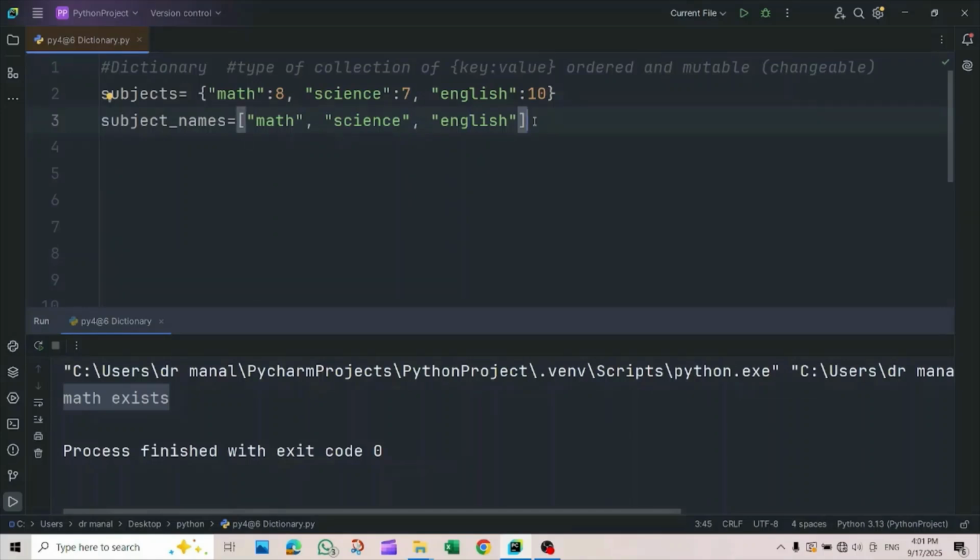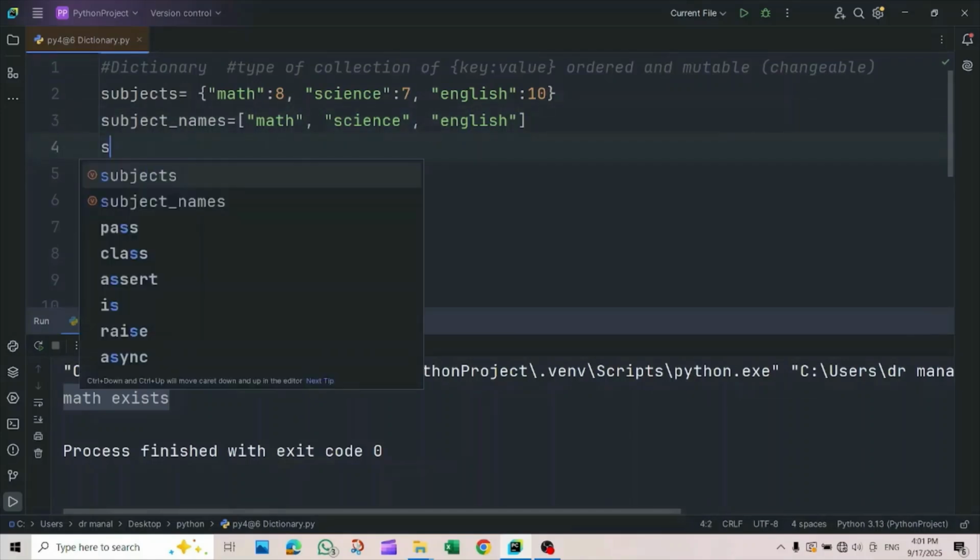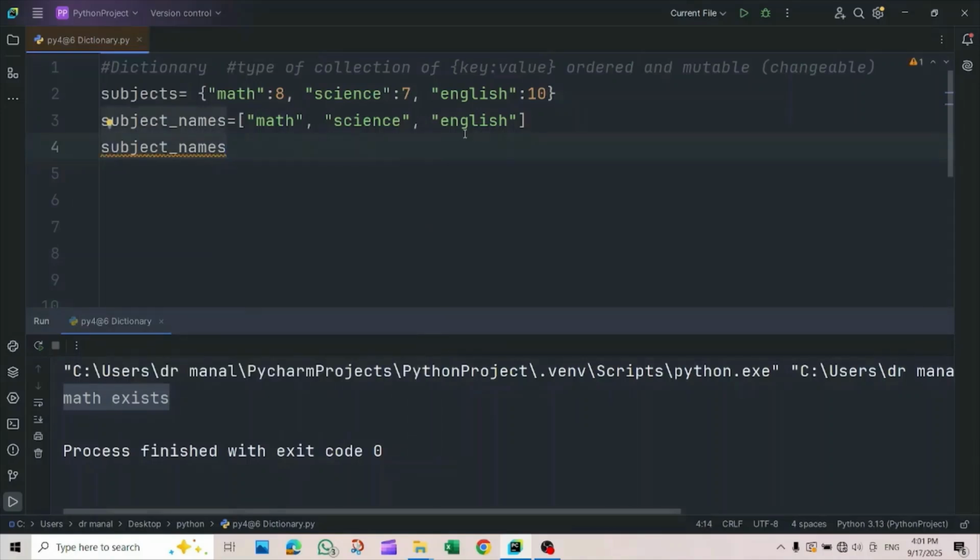Let's have another list of subject grades. So we have subject grades equals our square brackets, and we have 3 grades for our 3 subjects. Let's say 8, 7, and 10.